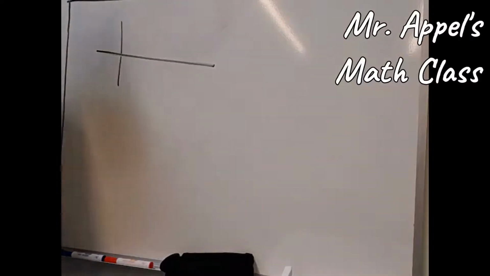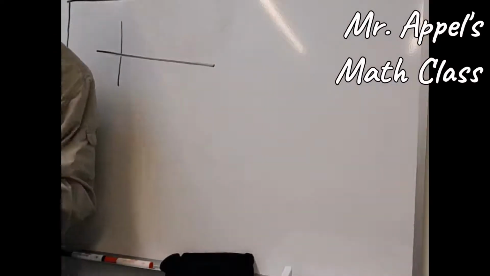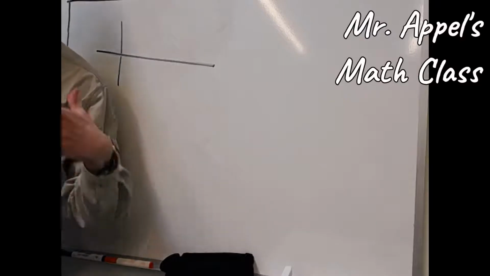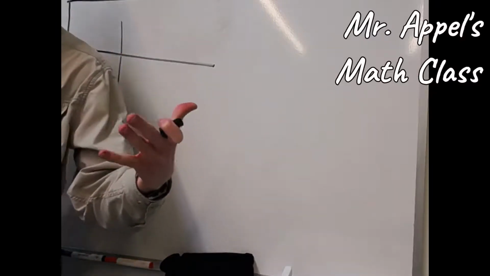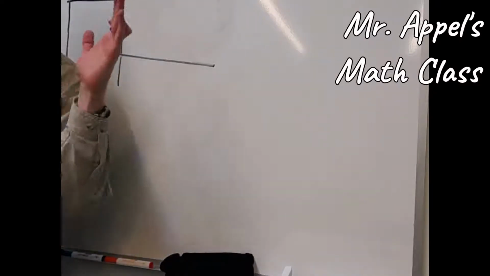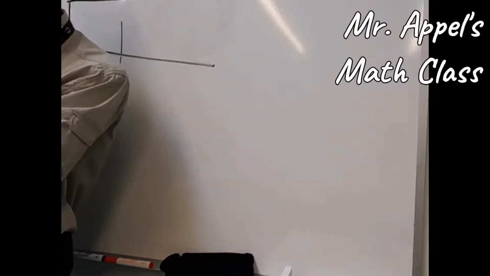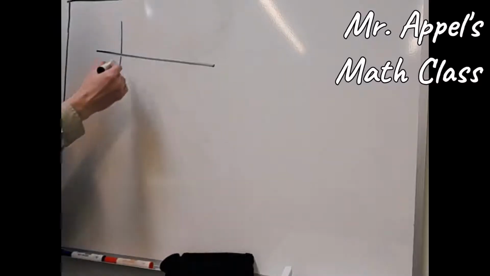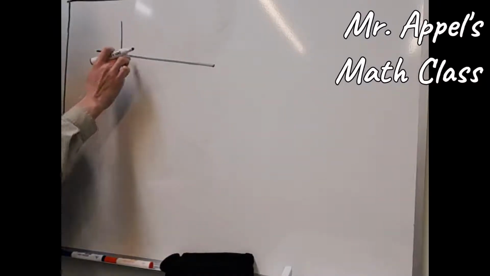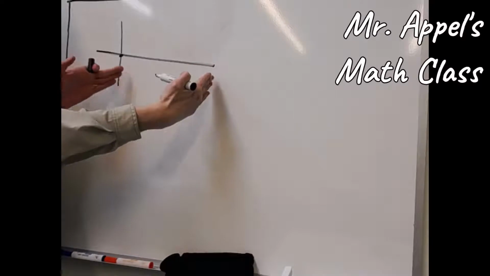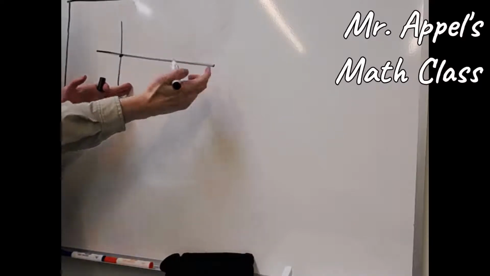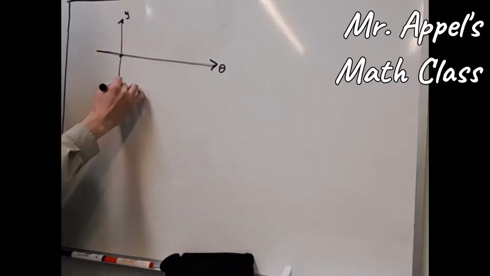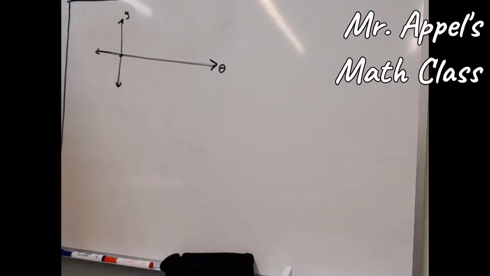When we graph these, we understand that sine, cosine, and the other trig functions are periodic functions. They repeat themselves over and over again, so we only need to capture one part of that repeated segment. And that part usually starts at 0 and goes towards the positive x-axis. So that's why I'm heavily emphasizing the positive x-axis here, or the theta axis for your angle. Oh, this marker is much better.